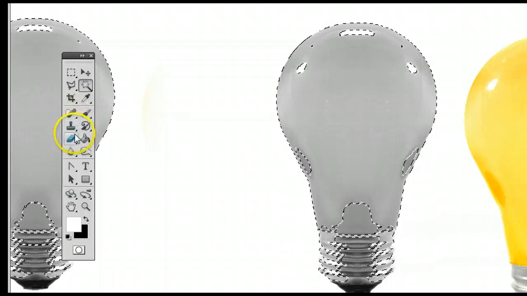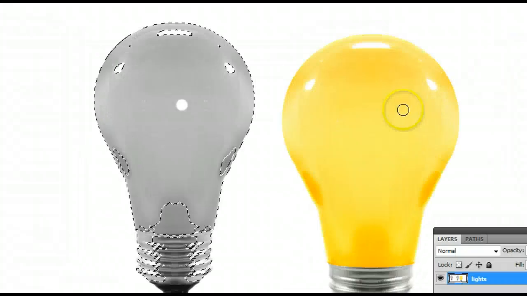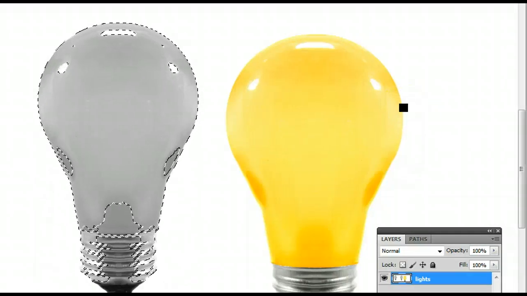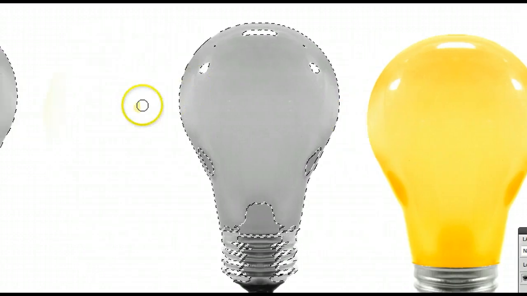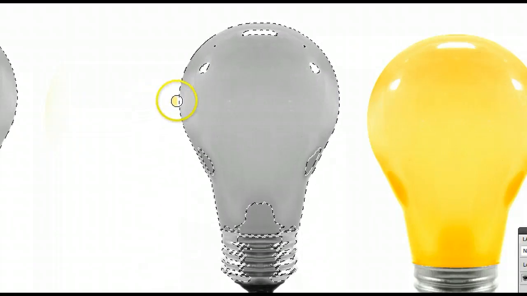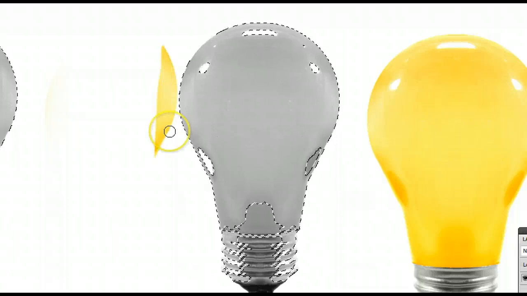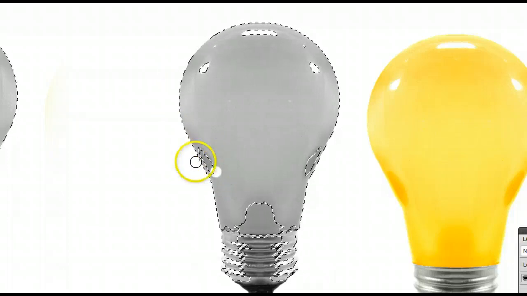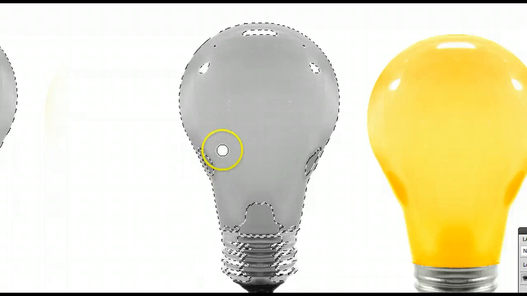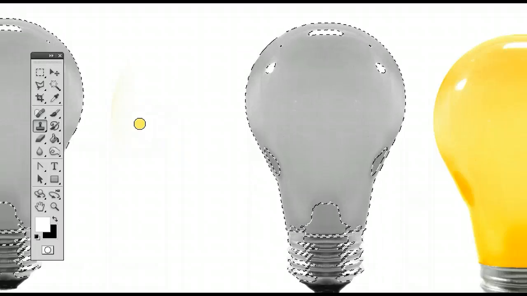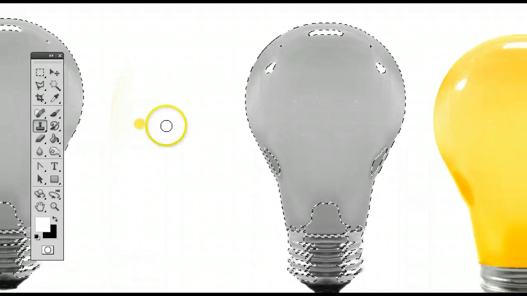So now when I use the clone stamp tool, once again I will take my source from right on the edge there, and I can draw this in. And as you will see, I got a little bit in that area there, which is not selected just because the magic wand tool didn't have a high enough tolerance.